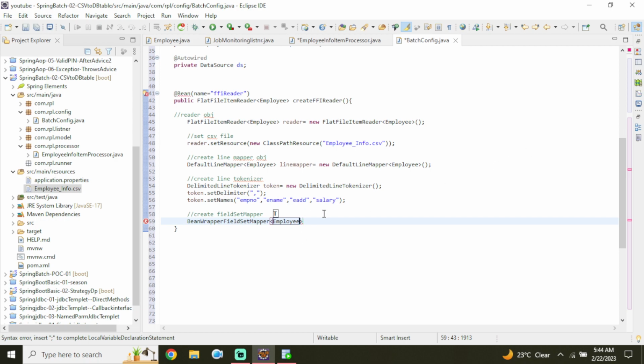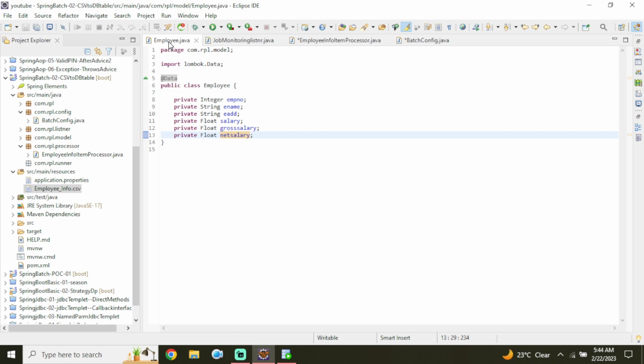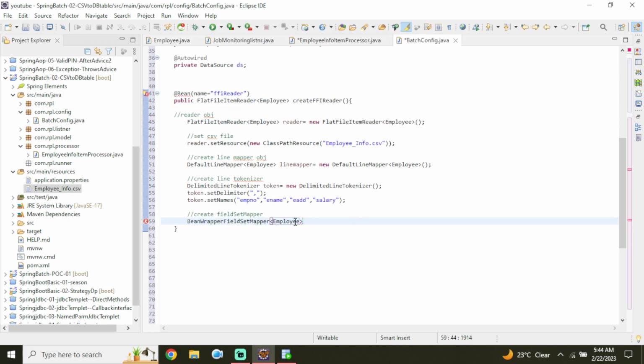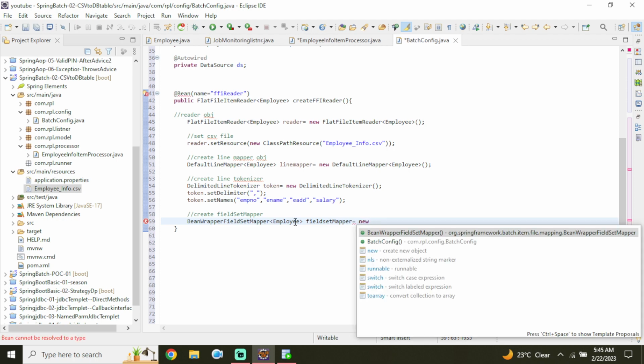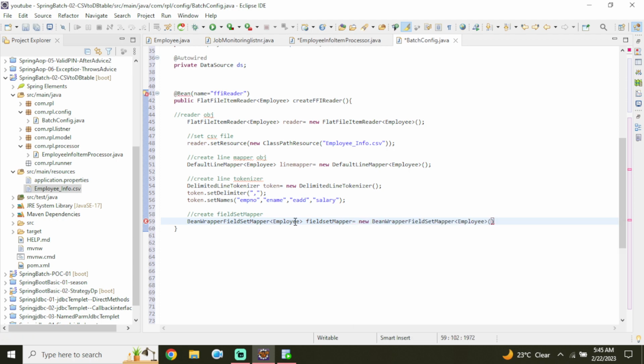Then what? FieldSetMapper. Okay, fieldSetMapper is equal to new BeanWrapperFieldSetMapper of Employee. Done.